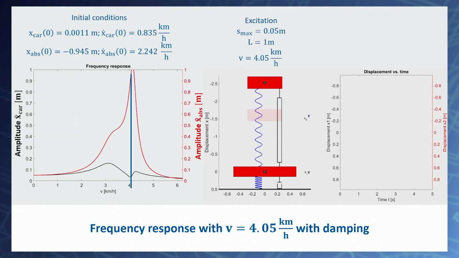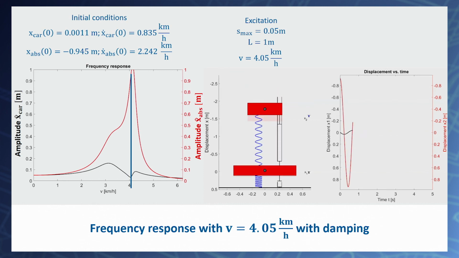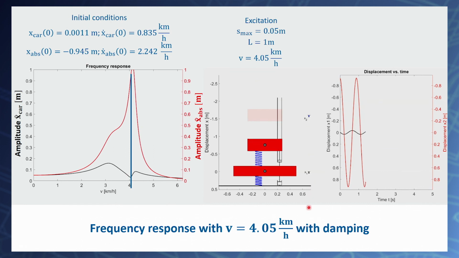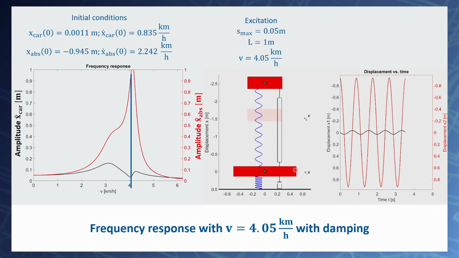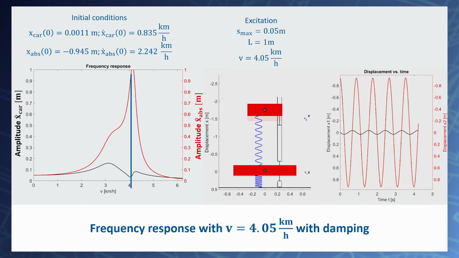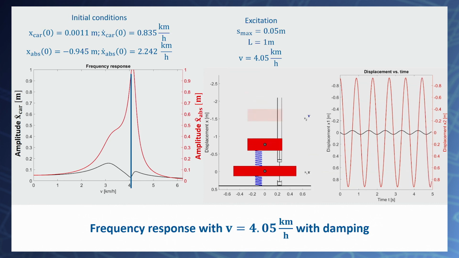We can also have a look at what happens in the simulation, and we see there is a certain excitation. In fact, I think you can also see that the excitation is larger than the amplitude of the car mass, and all the energy that is put into the system through the excitation is in the kinetic energy of the absorber mass, but also dissipated in the two dampers that are connected to the system and where we have non-zero damping rate.